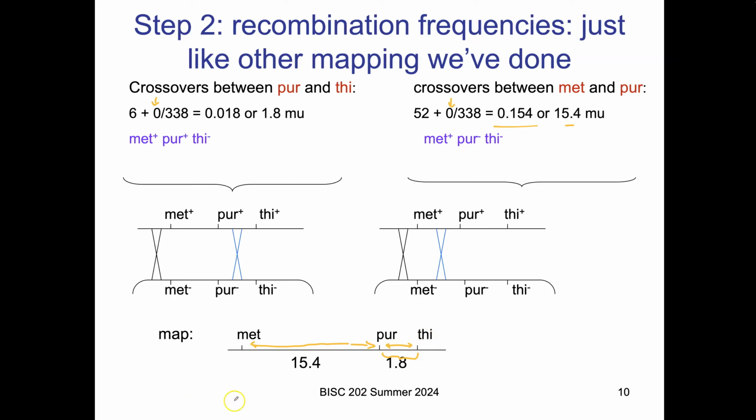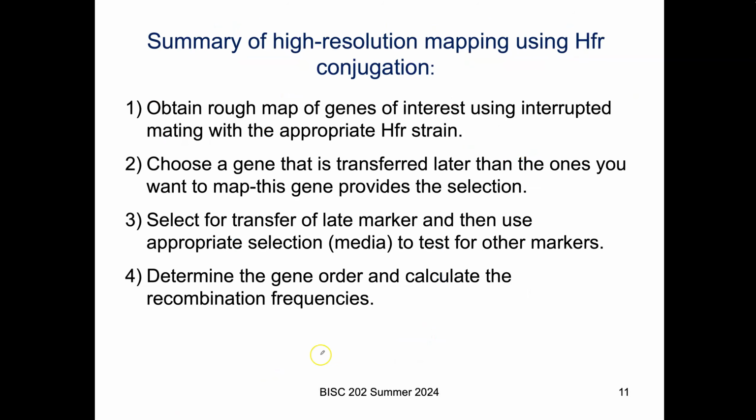Okay, and so you would do your calculations and you could explain them, and then you would draw a map like this. And a map is generally a line. There are little ticks where the genes are located and the map distances are indicated. The double arrows are helpful for that, to just show the particular distance and so on. Okay, so this is the overall procedure then.